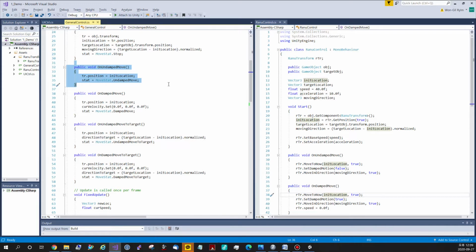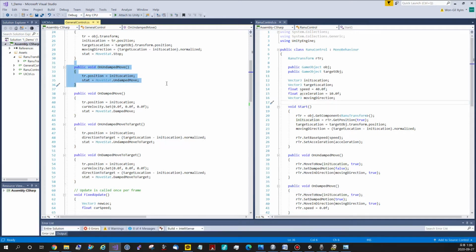There may be various ways of implementing movement of constant velocity motion, but they will be similar and have no big difference. Now let's check the Ranu control code. There is a method with the same name in the Ranu control class, onUndampedMove. And there are 3 RanuTransform methods in onUndampedMove.